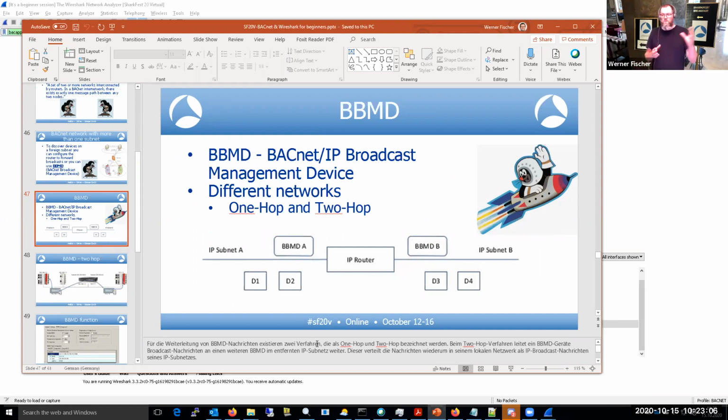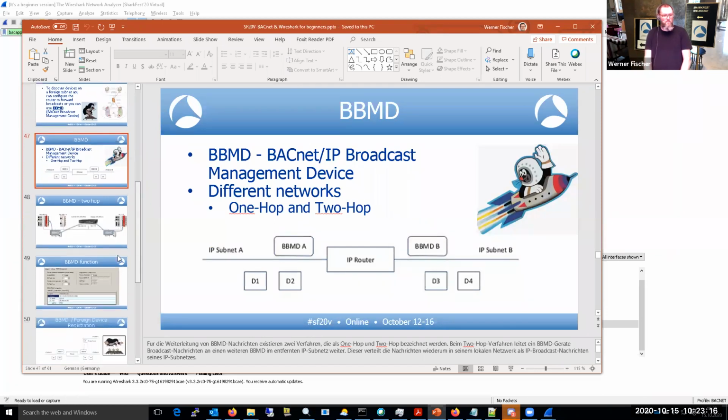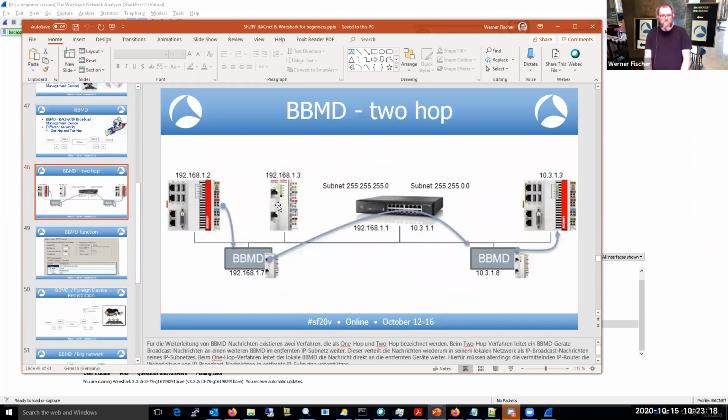How is that working? It forwards a broadcast from one segment to another segment to reach the other party between routed connections. For example, you have a subnet on the left side and another subnet on the right side. The BACnet broadcast management device forwards it to the other one, and this one broadcasts it locally on that subnet.